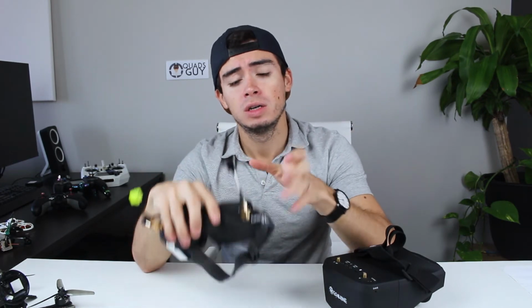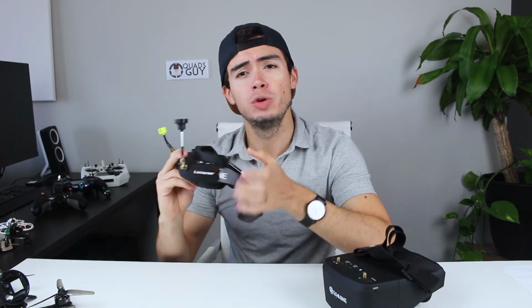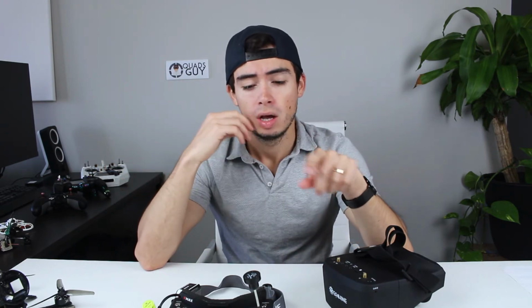These are analog goggles. You might have heard of DJI goggles, and those are digital goggles. Those cost about $500. But the thing with digital is that because it is a new technology and it's being just released and it's becoming mainstream, it is expensive, and second, it's not mainstream. You will have to do a lot of research to go to the digital way. Yeah, you pretty much have to make a decision, make up your mind if you want to go digital or if you want to go analog.